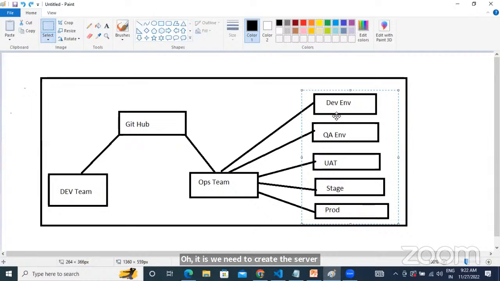For example, based on the dev team size and application size, we will create the dev environment. The environment will be created by the infrastructure architect.